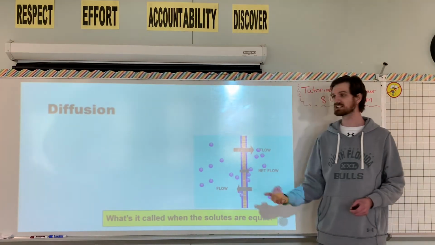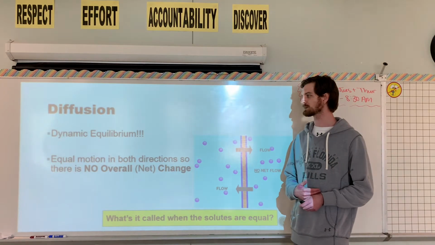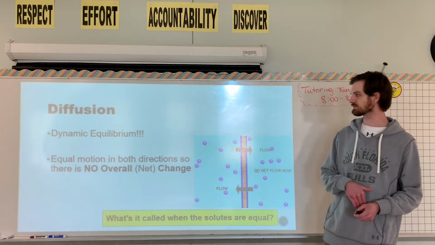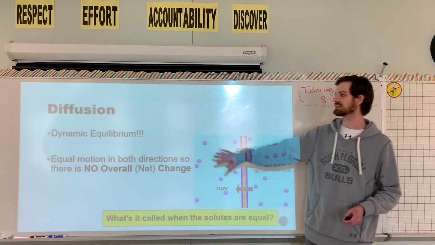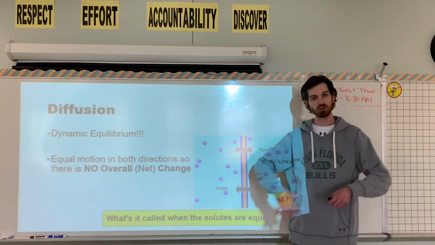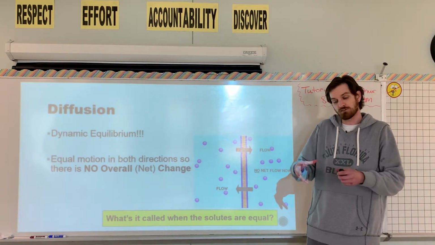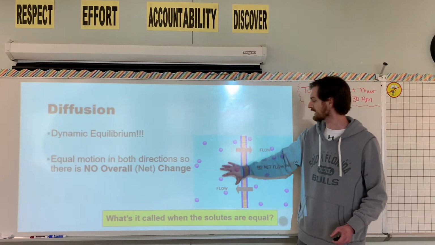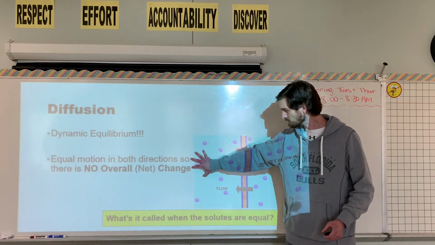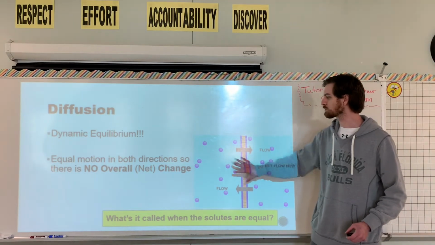Now this allows the idea of diffusion to work within the cell. Diffusion, remember, is all about moving from an area of high concentration to an area of low concentration. And when we have it all balanced, we have what's called a dynamic equilibrium. So the goal of diffusion is to get things that are very concentrated to spread themselves out. So if I started off with a lot of particles here on the left side, they're going to move across the membrane until they're about equal on each side.